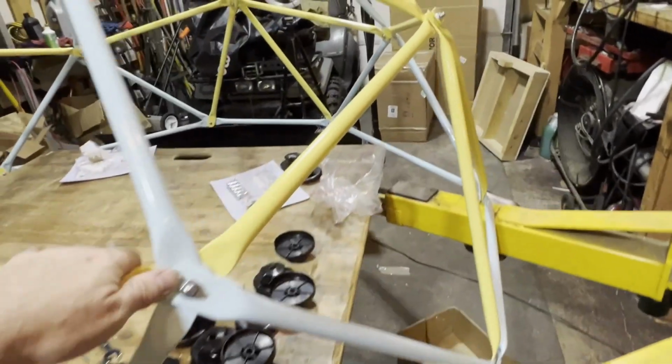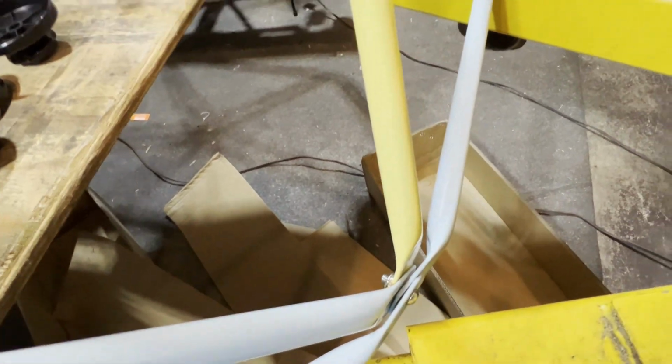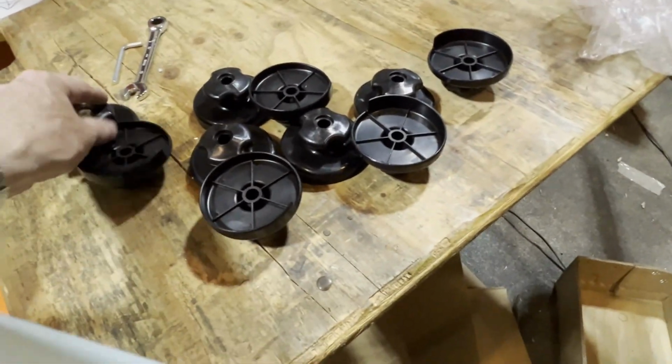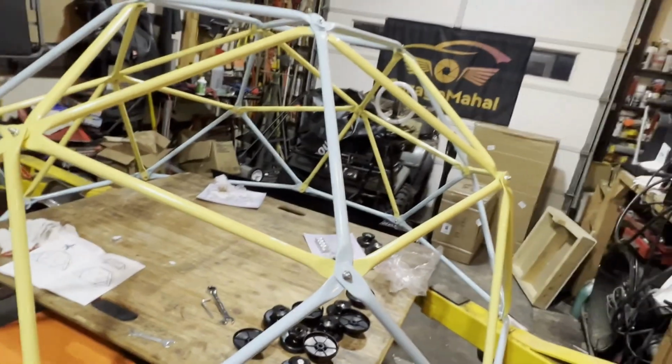And on the bottom, we have all the bolt threads sitting on the inside, because that's the side that's probably going to sit down into your grass or whatever bottom that you have. And then when we go outside, we'll set all these into place on each one of these, and then we should be all done. Anyway, stay tuned.